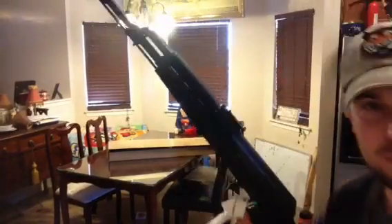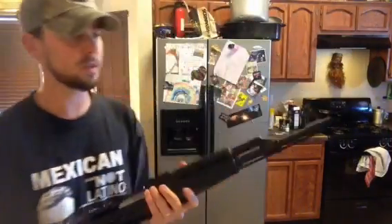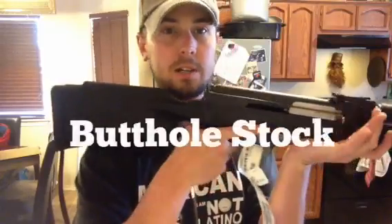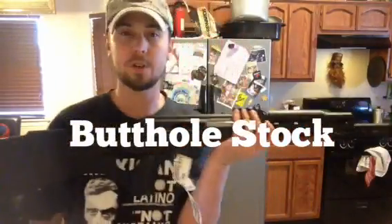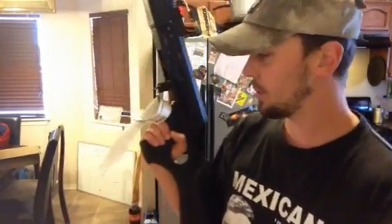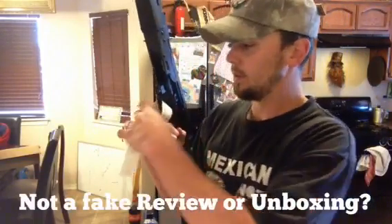Yugo Impact — supposedly M70, I think it's based on the M70 B1 model. For 400-something bucks I figured this was a steal of the deal. This is the first gun out of two that I've ordered in one week from Classic Firearms. I'd put out a review anyway, and supposedly I'll get a small 5% discount. But no one's paying me to do this — I already ordered the gun.